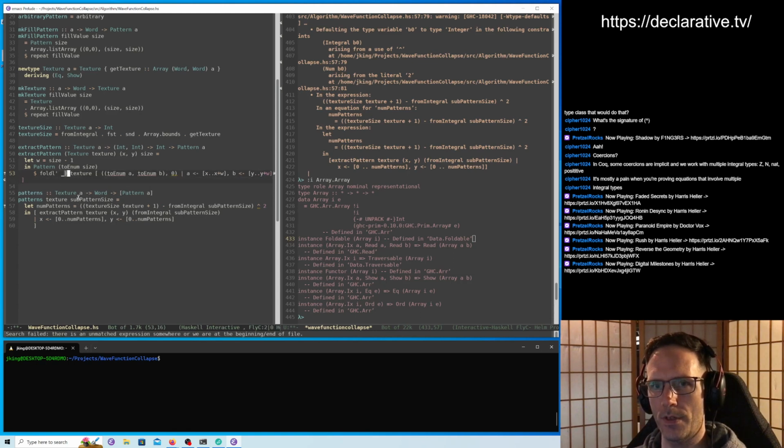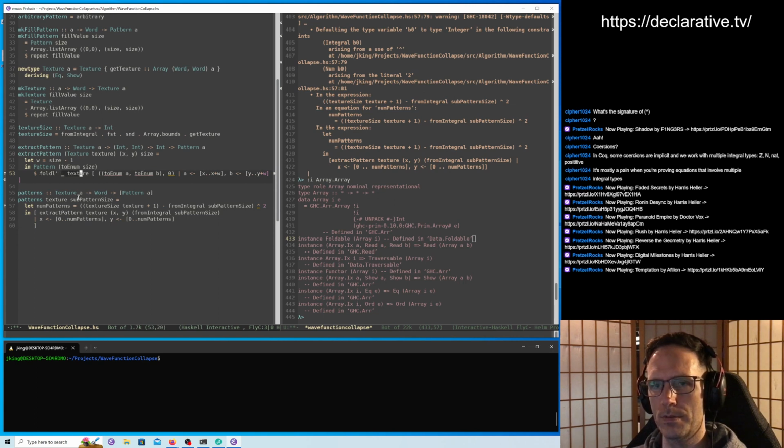Okay, we have to change our function, and that function is going to have to take our texture. And our starting value is going to be a list. And then we have to construct an array from this fold.